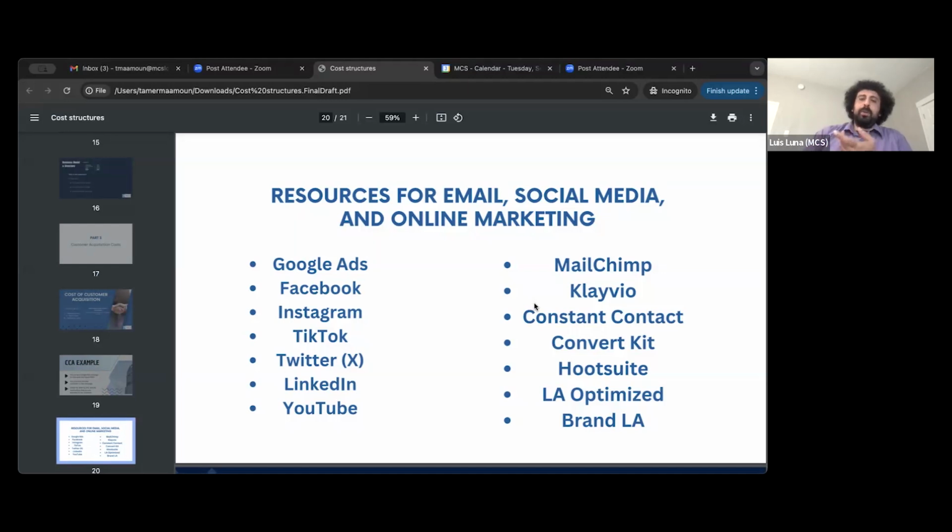But yeah, so like Google Ads, they have one of the largest reaches as far as their platform. And based on what you're selling, who you're selling it to, when you know your market really well and you know who's coming to buy from you, you can get really granular with the types of social media that they go on, so you can meet them where they're at.